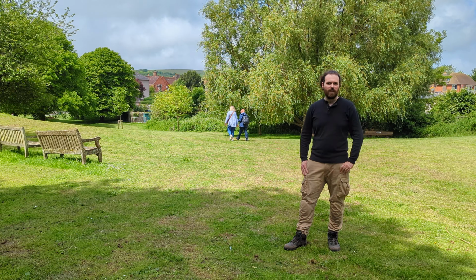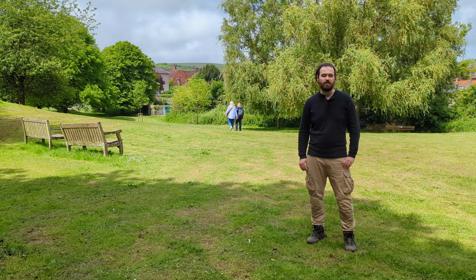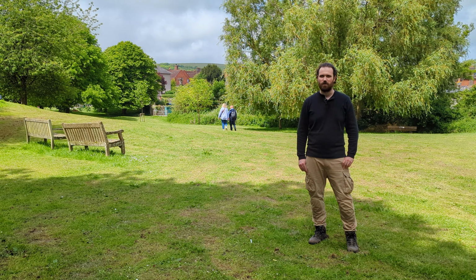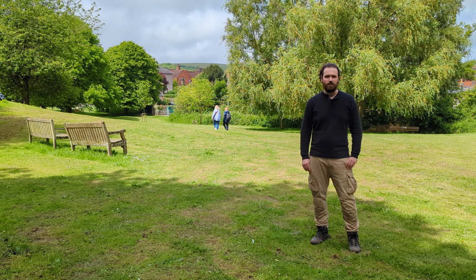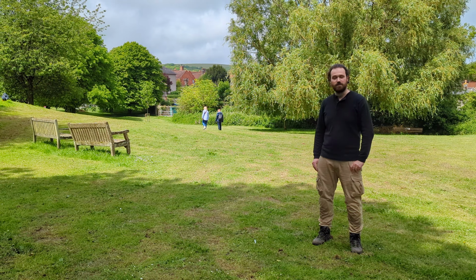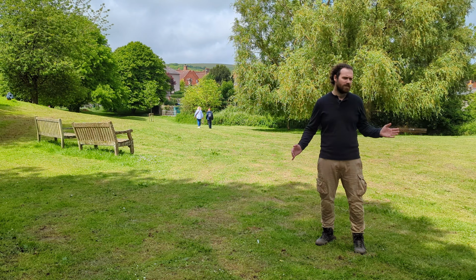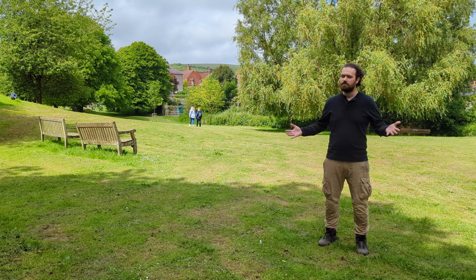So just before we head off to the trail, we've stopped off at the nice little village here of Alfriston, just for a bit of breakfast and a spot of coffee. We've had a quick wander around just to look at the sights, and it is a lovely, beautiful little village. We've just come here to this surprisingly secluded part. See what you think.